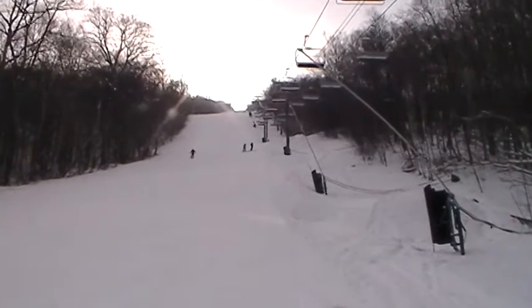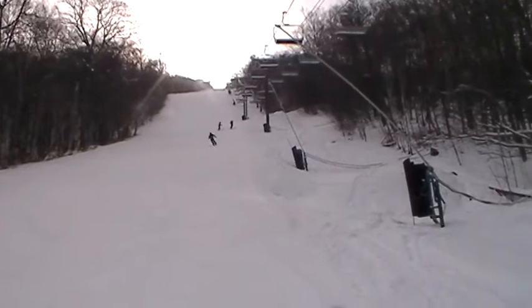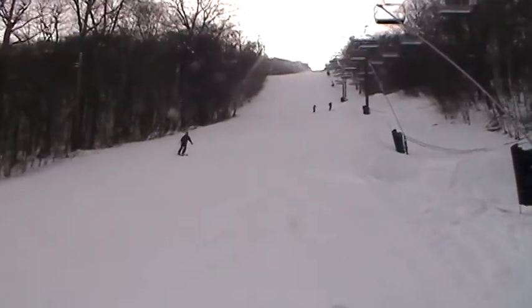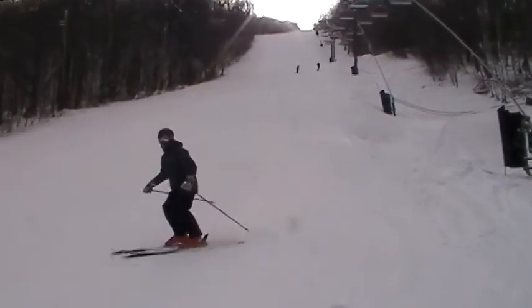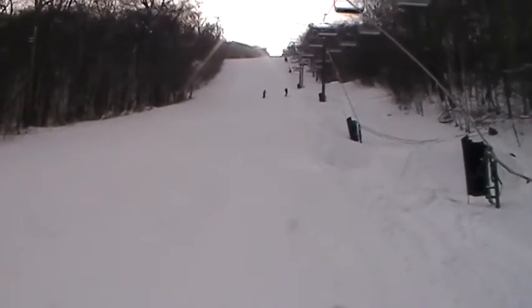Okay, Mark, you can stay a little bit more upright at the waistline in the hip area. You see how it's a little bit back? And our skis, let them slip a little bit more. There you go, right there. Let them slip. And try to back off on the speed of the rotary, Mark. Other than that, I like the stance.